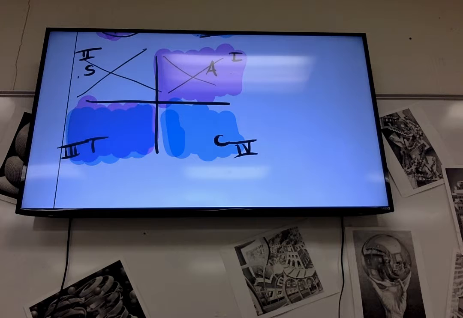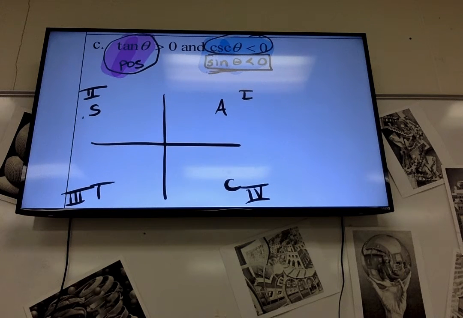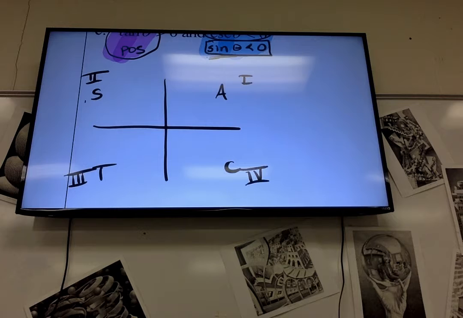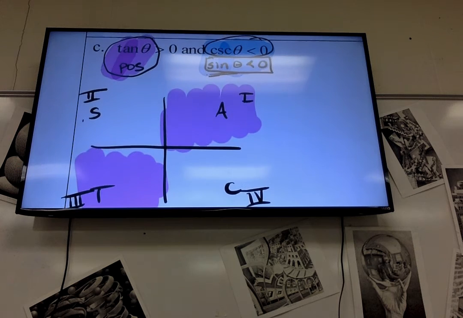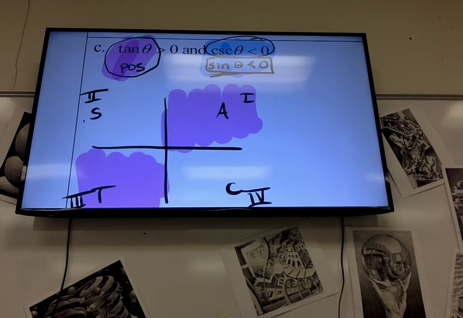That's what I have. Okay, which part, did you see where I got the pinks, Mackenzie? I'm understanding how you're placing it, I'm just not understanding how you're finding it. Do you understand how I found the pinks? Halfway, yes. Okay, let me go back. I get it because we have the tangent which goes into T and then the positive with all, because we're all positive. So you do understand the pinks. I understand that, but it's where you're finding all the negatives. How are you knowing that your reciprocal is going to be negative and so you have to cross that part out? Because it's less than 0. You get that, right? That's negative. You just have to know that they're reciprocals of each other.